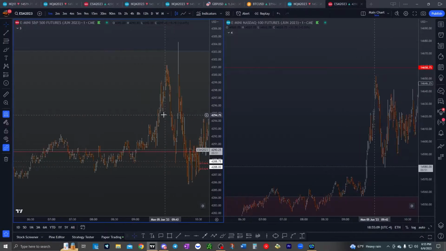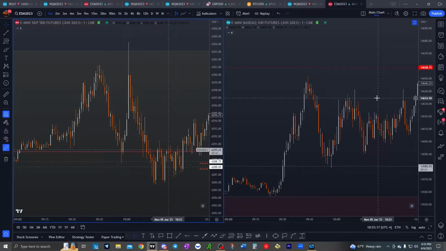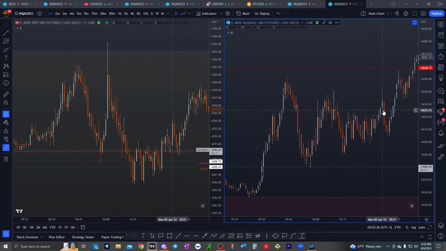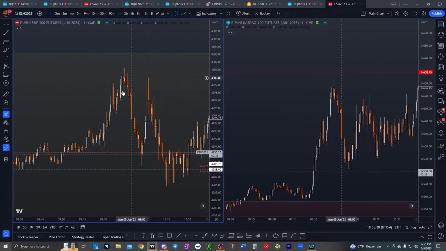What are we seeing? So price action is making a higher high here on ES on the left, but NASDAQ is making a lower high. So that's bearish SMT. All right, so that's the whole point of these videos. I want to try to give you guys insight of how I look at price action, how you can interpret it into 1 minute, 2 minute, 5 minute time frames. Not financial advice, but this is just how I look at it, and it's actually becoming very, very clear for some of the people that do watch these videos. But anyways, we have bearish SMT at these highs, and then we are looking for lower pricing.